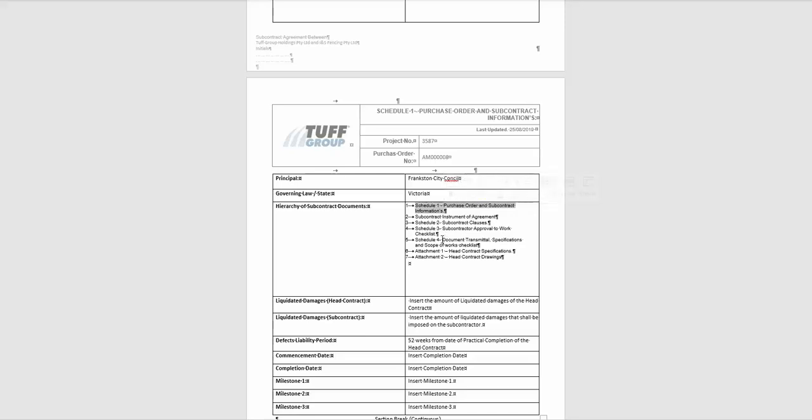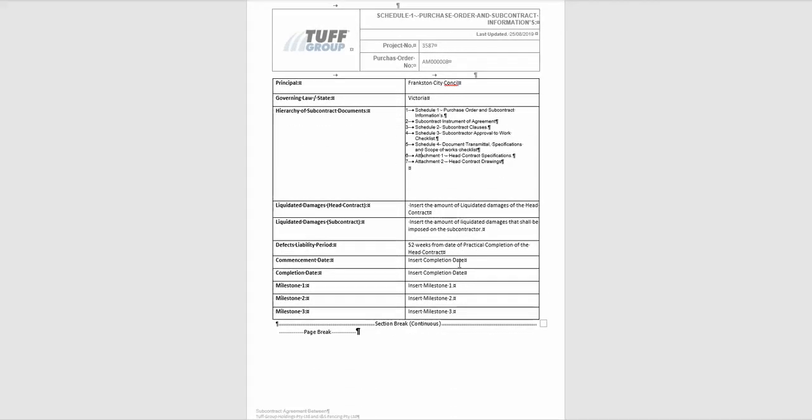I prefer always the specifications to be attachment 1, then drawings, then price list if there is a price list. Liquidated damages of head contract. This is the liquidated damages that we have signed off with the Council, say it is for Frankston. I'm not sure how much is it for Caram Downs, but say it is $5,000.